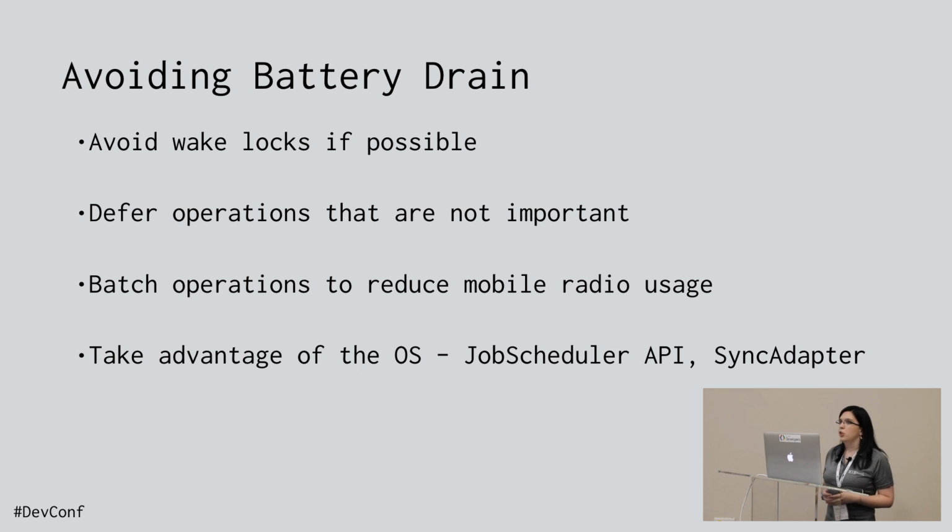The next thing you can look at is the job scheduler API and the sync adapters. Within Android itself, they've built these APIs that you can use that already do a lot of this work for you. The job scheduler API is only available from 21 and up, so Lollipop and up. But you can say, okay, only run this job when the Wi-Fi is on and the user is charging the device, so it won't run things that aren't important. And it will also do the batching for you. So those are the two tools that you should probably have a look at using in your app if you can.